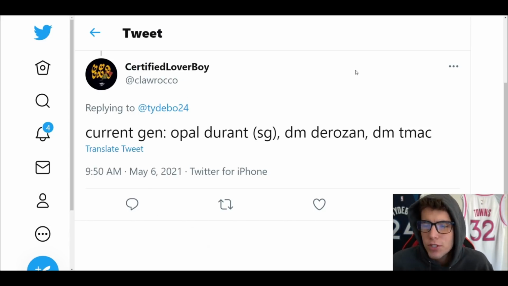Here we got one from Certified Loverboy that just splits the community. I'm going to be kind of rare in my opinion here, but we're going to talk about this. Opal KD, Dark Matter DeRozan, and Dark Matter tmac. The way I'm going to rank them on current gen, start Durant, bench DeRozan, cut tmac. Steady shooter, say whatever you want about it, hurts cards' value so much. You can disagree with me if you want, but I promise you the amount of whites you make with steady shooter decreases by quite a bit when you have it on Hall of Fame. Now, next gen, probably start KD, bench tmac, and cut DeRozan.